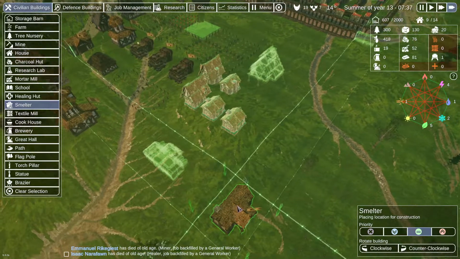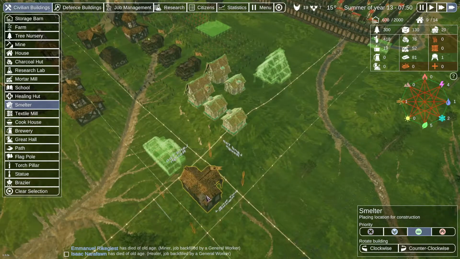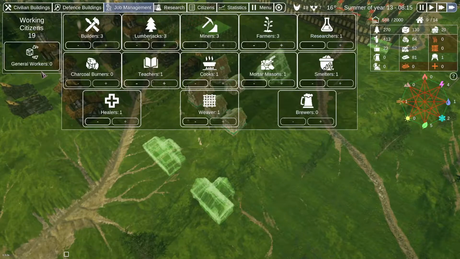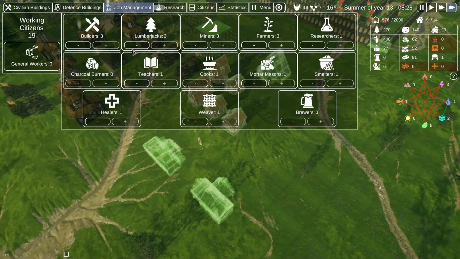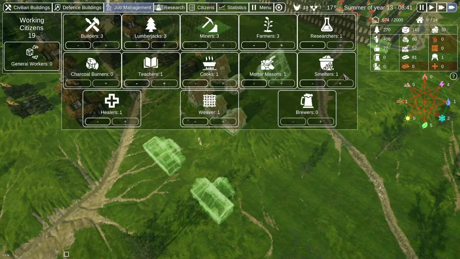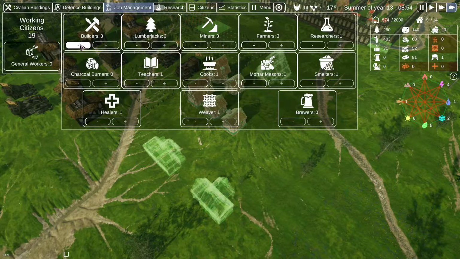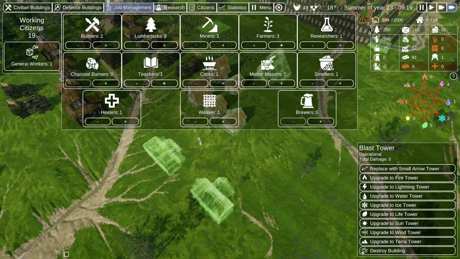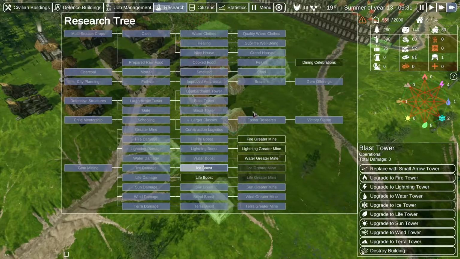How are we doing for storage? We're doing good for storage. Okay, so that's fine. Cool. We just lost two people, down to 19, so we're actually having a little bit of a negative effect here. So what we want to do, I'm going to take a builder off, which isn't going to be great, but that'll just give us one general worker, which we can use later. So, okay, we've got an attack inbound.